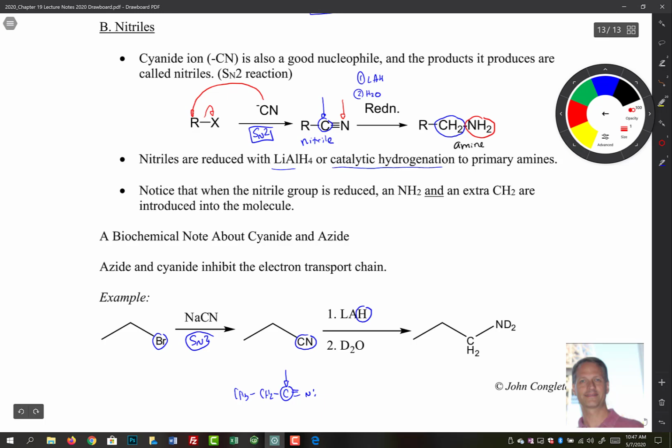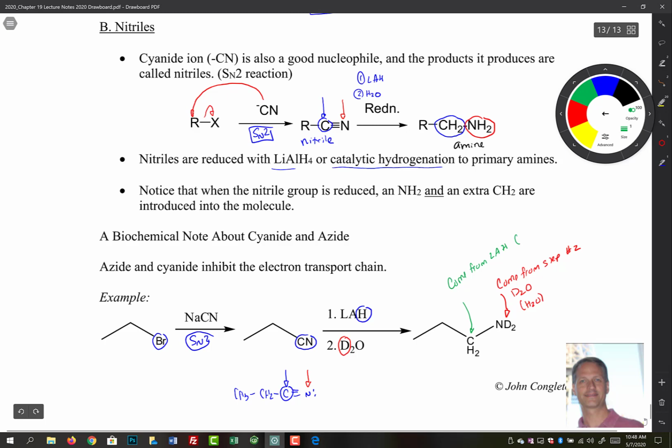Okay? And then the nitrogen is getting its hydrogens from step 2. And remember, D just means deuterium. So what you need to remember here is that those protons are equivalent here, deuterium, they come from step number 2, right? In this case, D2O, or commonly H2O, right? And then the H's that come on that carbon arrive from LAH.